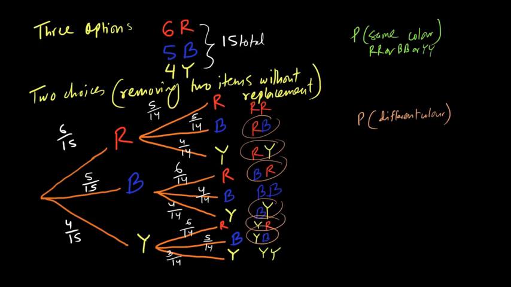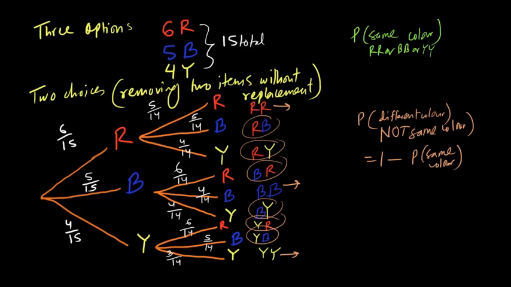So yes, we can consider them to be not same color, because same color is red and red, blue and blue, yellow and yellow. And if we remove these three from the total probability, it is much easier than doing the math for all these 6 permutations. So I would rather go with not same color over here, because in this particular tree diagram we can consider different color to be the not same color. So this is going to be 1 minus the probability of same color. Whatever calculation we get for same color, we can just subtract it and we'll get different color, meaning not same color.